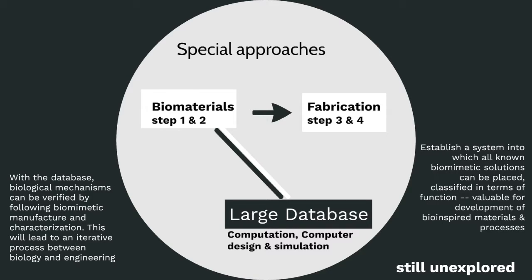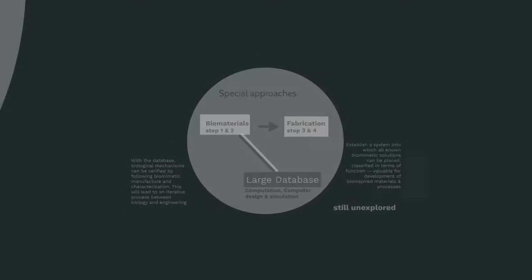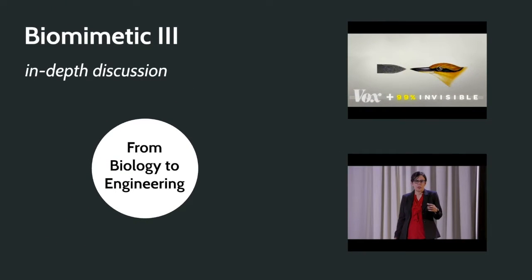Because I think one of the trends in any engineering field or in technology and information fields is big data, and this can be a big data on its own. The last part is actually a little bit off topic, but it shows you how modeling or simulations can help to understand the biology or biomimetic process.